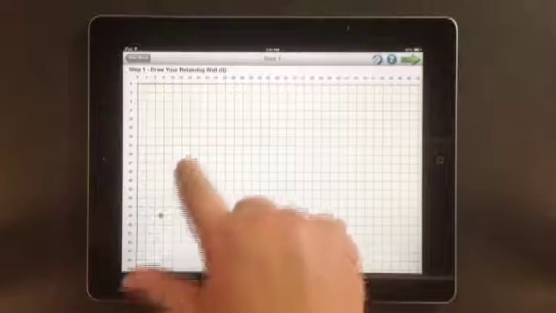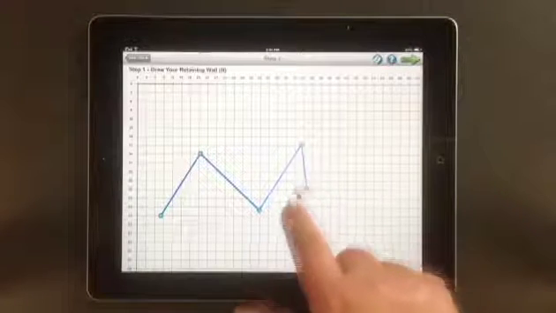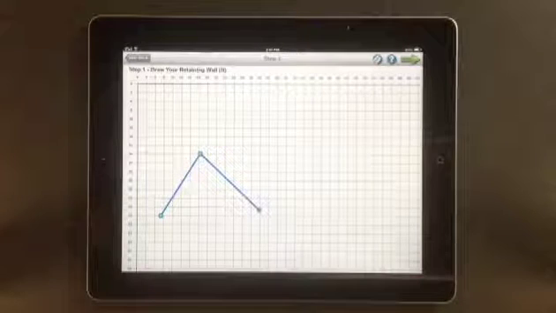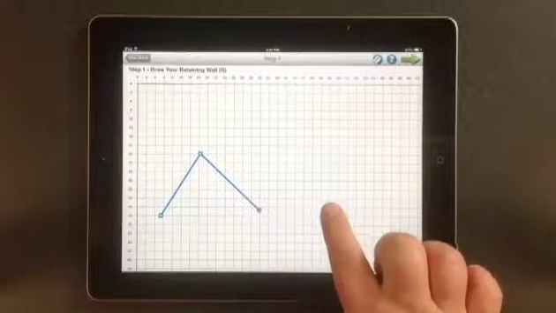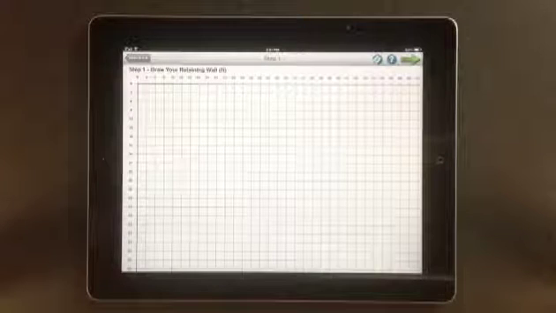To draw, you simply just tap where you want the wall to go, and if you make a mistake or you put one in the wrong place, you simply double click to erase it, or to clear the whole wall you triple click and it'll erase the whole screen so you can start over. So now that we're ready to draw our wall, we're going to be drawing a U-shaped planter that I'm going to be using as a flower bed.